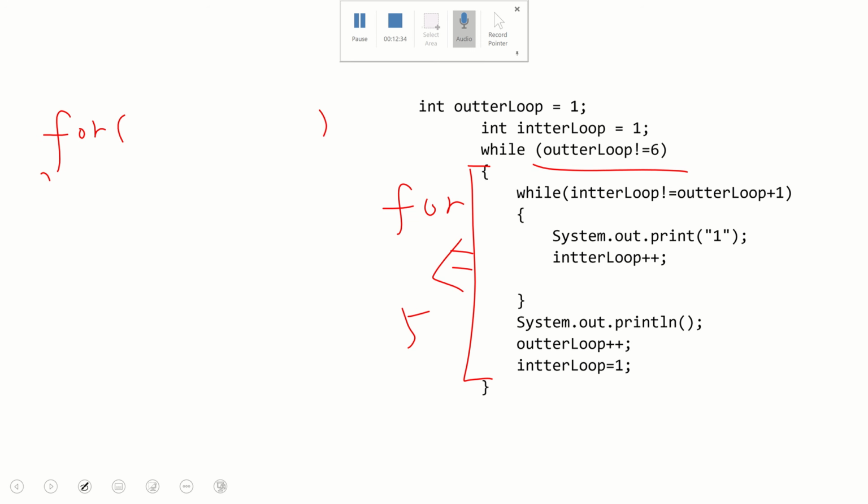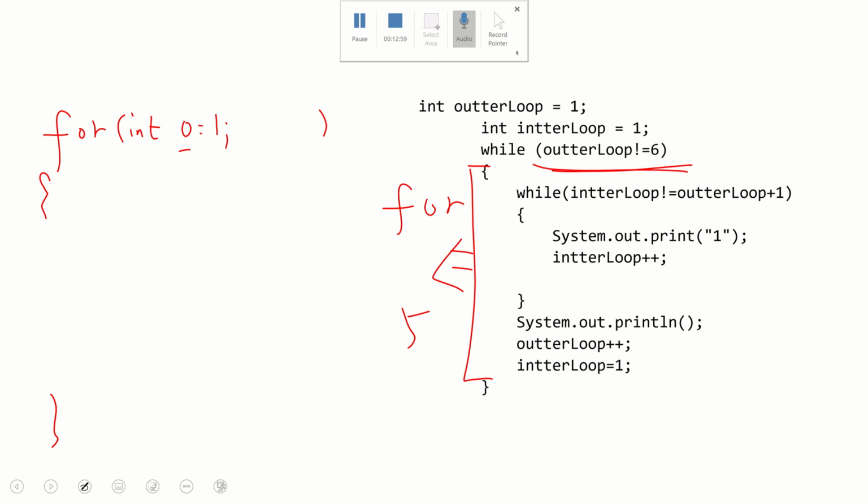We can handle the outer loop only for 5 times, right? So it should be int outer loop, for example here's 1, and for the 6 is not equal to 6.